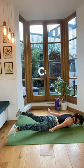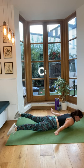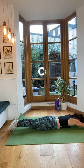If it gets too much, just drop down, have a rest, and start again. You should feel your pelvic bone in against the ground. Keep those arms up and legs up. Five, four, three, two, one.